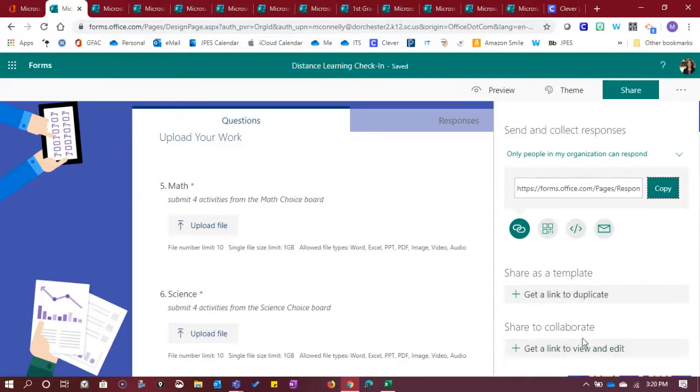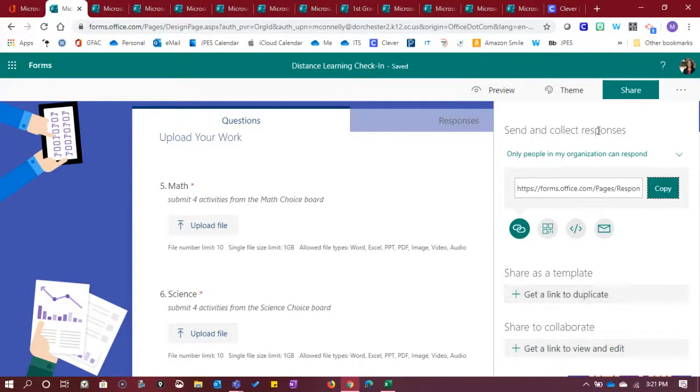If you want to share and allow people to see the responses of forms, then you would get a link to collaborate. So this would allow for you to share it with anybody who also needs to get the responses. So, for example, my RSVP form, I needed the cafeteria manager and my administrators to see that. So I shared the link with them to collaborate, and then they can go in and view the responses as we were receiving them.